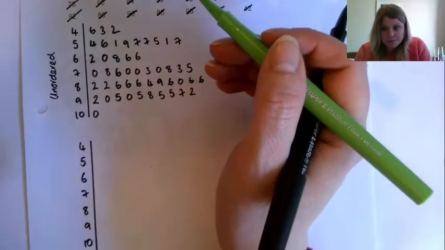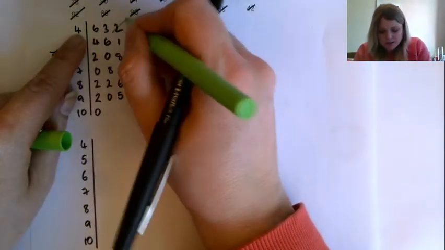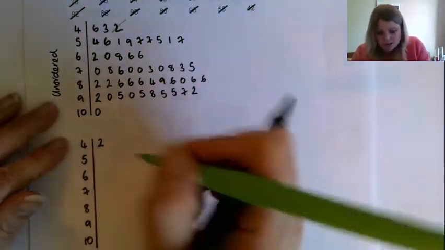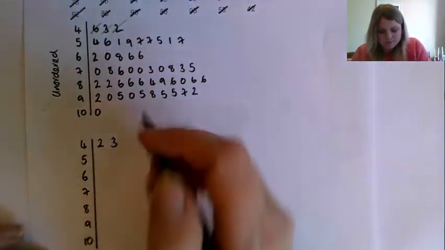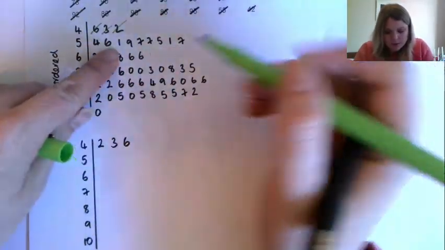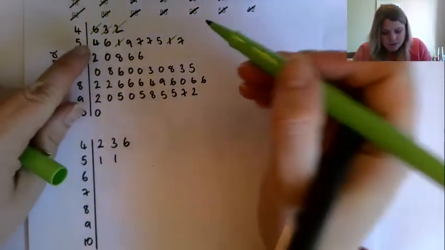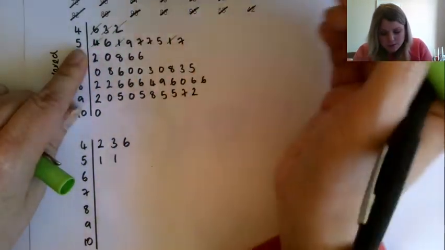Right, so let's see. We've got 42, 43 and 46. So 42, if I'm going in order from smallest to biggest, it's going to have to go first. Then 43 and then 46. Okay, let's look at our 50s. So we've got two 51s, lining those up. 53, 54, just one of them. Yep.